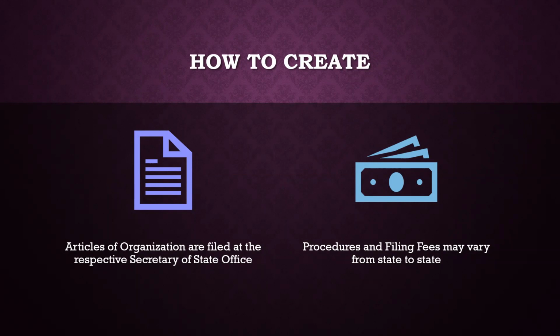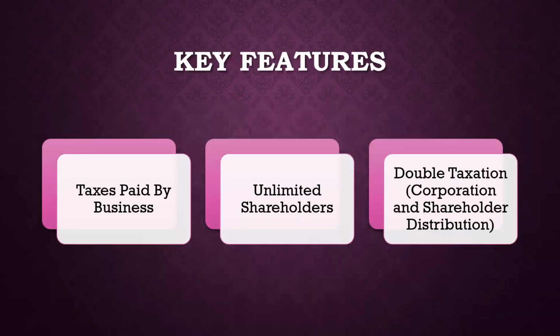And usually from a corporation standpoint, most corporations will have you file some kind of legal notice with the local news entity for the particular county or jurisdiction that you may be setting up in. Some of the key features: with the C Corp, the taxes are paid by the business. Again, it's not a flow-through entity like the LLC or the S Corp. It has unlimited shareholders, so you're not restricted in the number of shareholders or people that can contribute to the funding or creation of the company. And there's what's known as double taxation, where the corporation and the shareholder distribution are both taxed. So the corporation has a liability from taxes, and the shareholders are also taxed when they get a distribution of dividends.